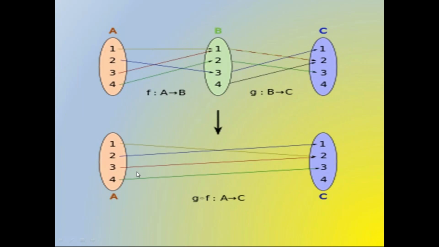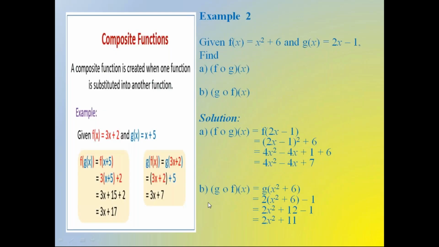Similarly, for the third function, f from A to B is f of 3 equal to 1, g of 1 equal to 1. Therefore, G composite f is from 3 to 2. And the fourth one, 4 to 2, 2 to 3 will give us 4 to 3. The final composition function for two different functions, G composite f, is from A to C. So from the above diagram, we can easily come to a conclusion about the composition between the two functions.